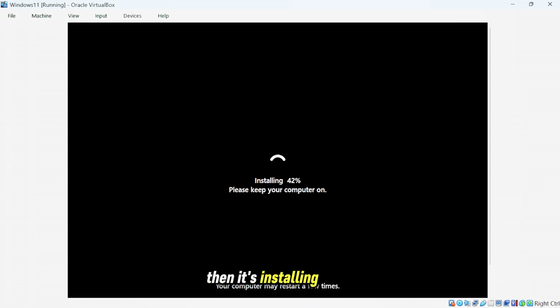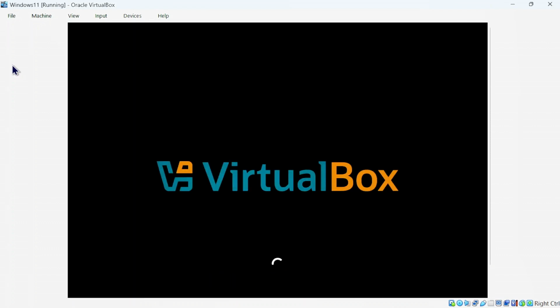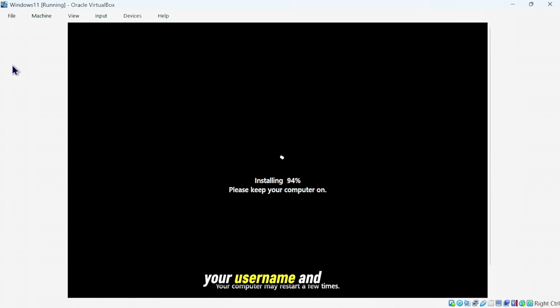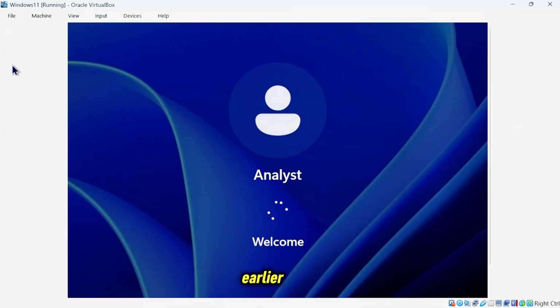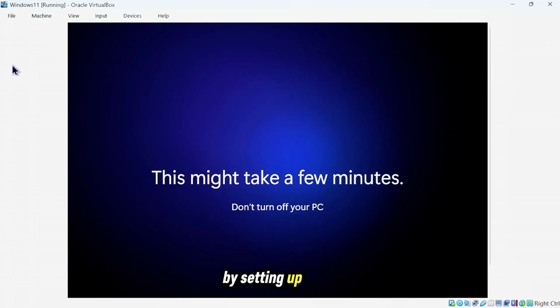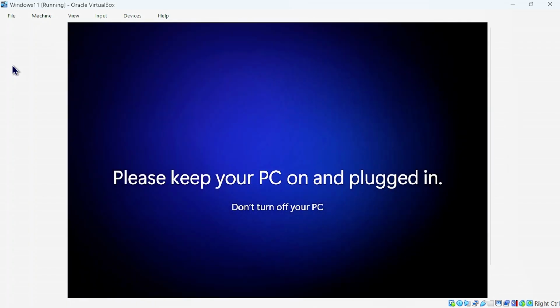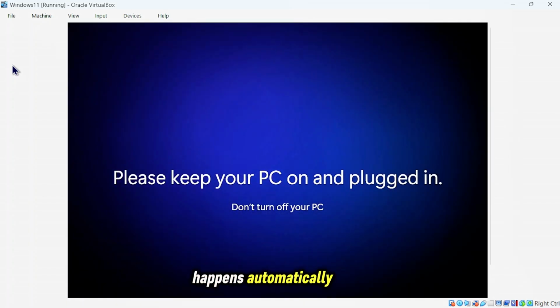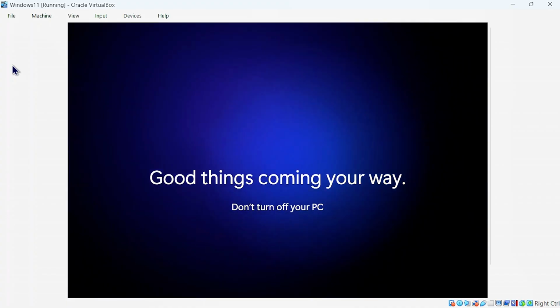Then it's installing the core drivers: basic display, storage, and network drivers. It's also applying your username, password and regional preferences from the unattended setup you entered earlier. And finally, it's preparing the startup menu and desktop by setting up your user profile. All of this happens automatically. You don't need to do anything.